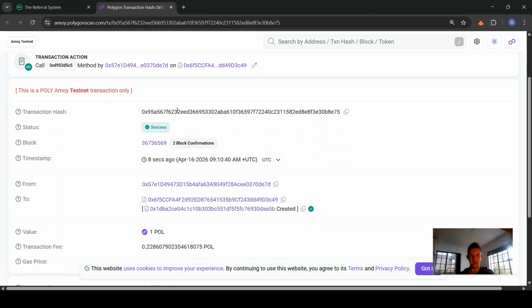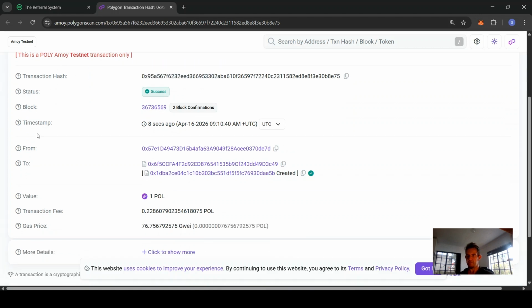There's the transaction hash. This is like a special number that identifies the specific transaction on the blockchain. The status, you can see it as successful there. This is a block number that it was mined in. Then the timestamp. Just quickly at the top here, you'll see there it says test network.